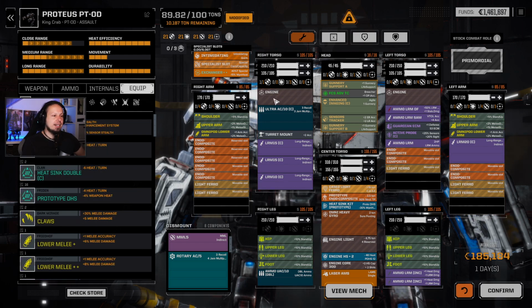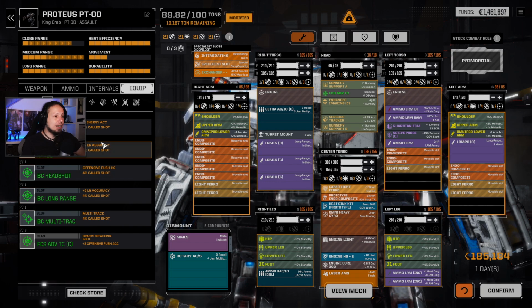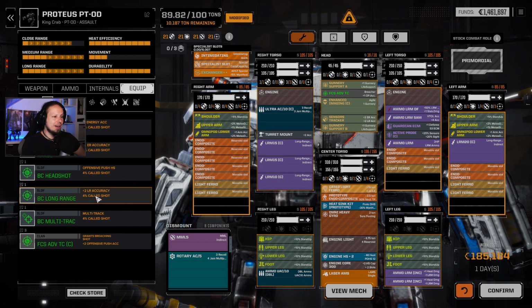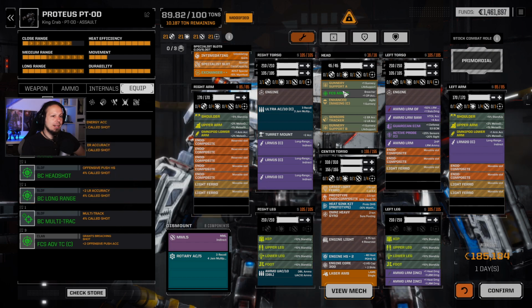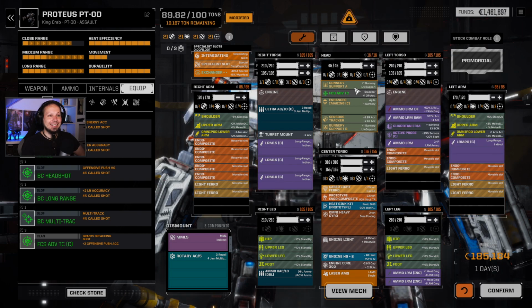Oh, I wanted that targeting computer. Of course. To put Artemis in here, which we don't have. Oh no, we don't have that. Is it still the best option that we have here? I mean, this is an improved cold shot modifier by 20%. It's really good! It is really, really good.